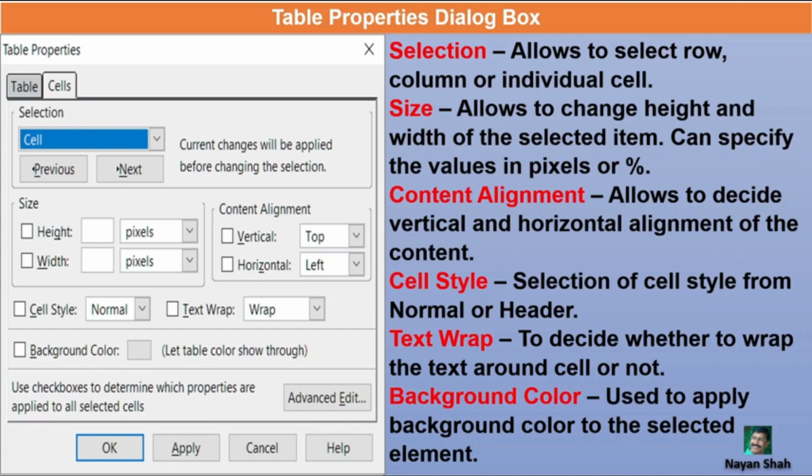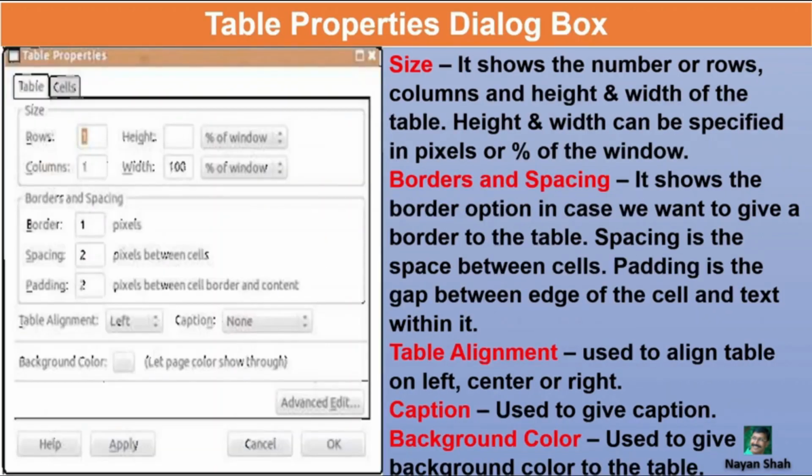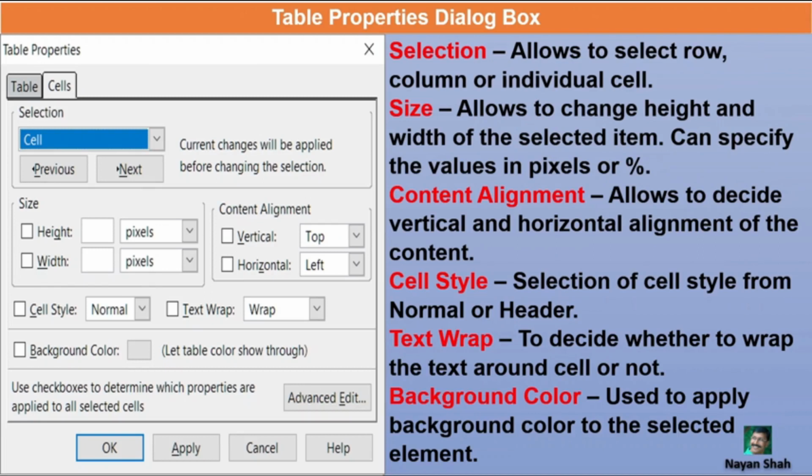Size allows you to change the height and width of the selected item. Whenever I say selected item, that is either the selected cell, selected row, or selected column. And as we discussed previously for the table, the height and width can be specified using percentage or pixels.